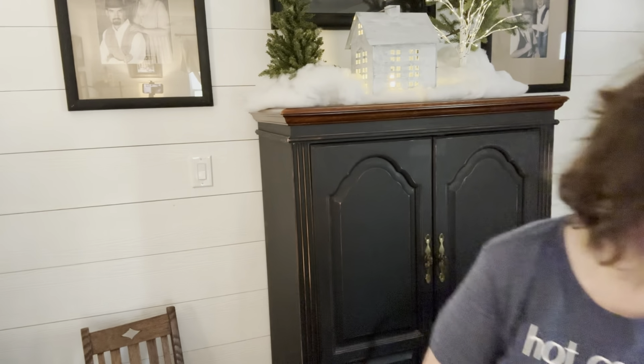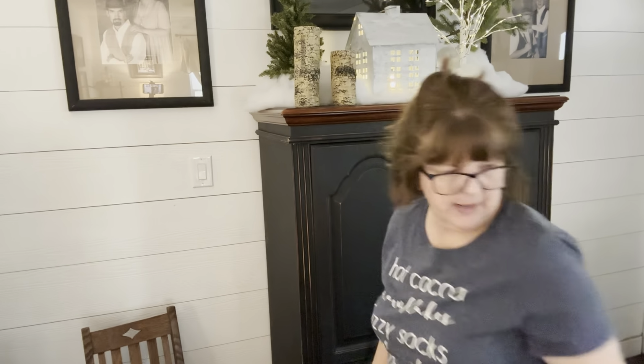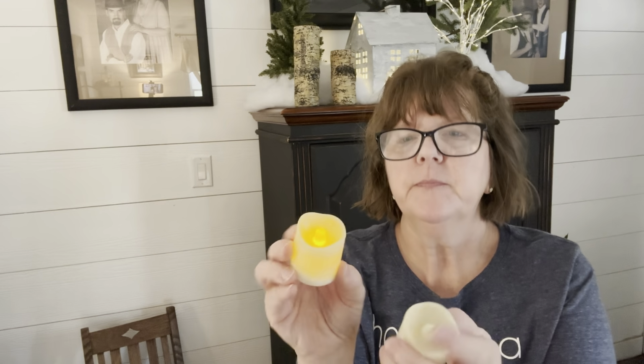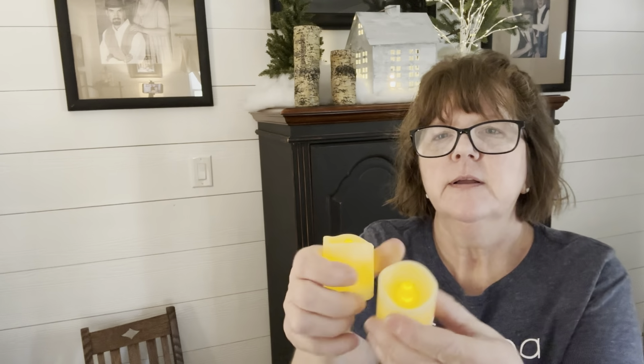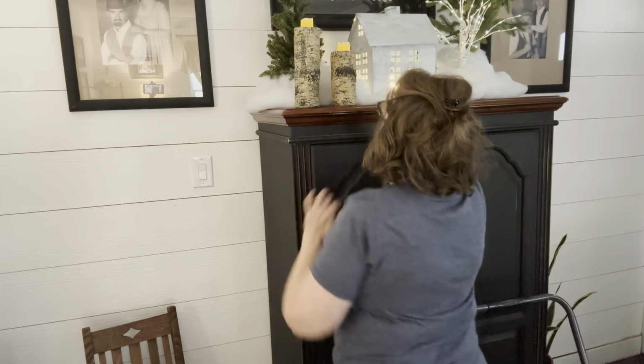So then I have one more thing I'm going to put just right here. And it's these tree trunk candlesticks. And then I have two of these little battery powered votive candles. They light up. I'm going to sit those in those candle holders. All right, we have one more place to decorate, and that's my little entry table right here. So let me flip the camera around and we'll get that decorated.